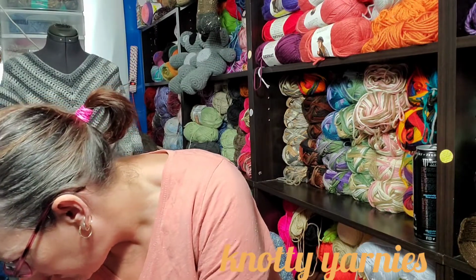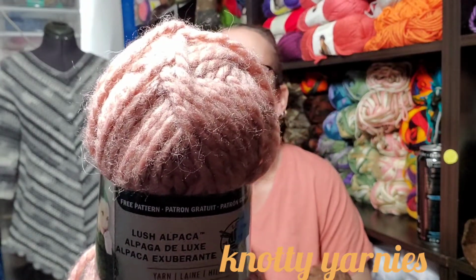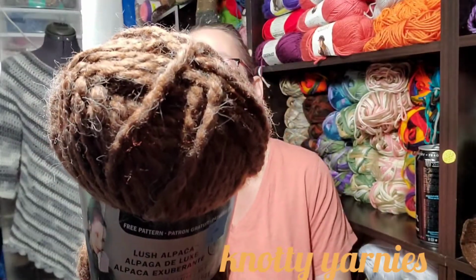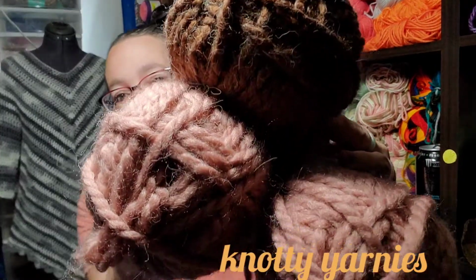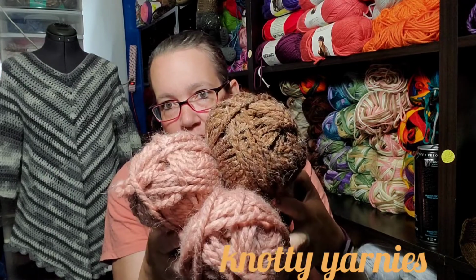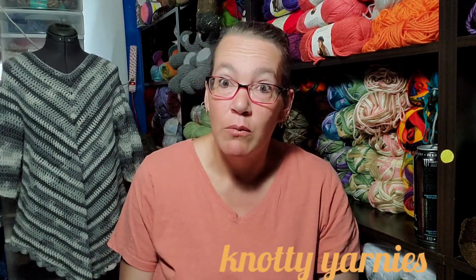And again, I got 2 other colorways because I bought 3 of this color. It is just called pink. So it's all the same information and everything. So I bought 3, and I bought 1 of this color. I just had to have this color. This color is called brown. Simply brown. But if you can see, look at the colors together. Beautiful, huh? I'm making something with the pinks as the main color, and then I'm going to trim it with the brown. So that's why I bought those. I'm just not 100% positive on what it was I was going to create with those.